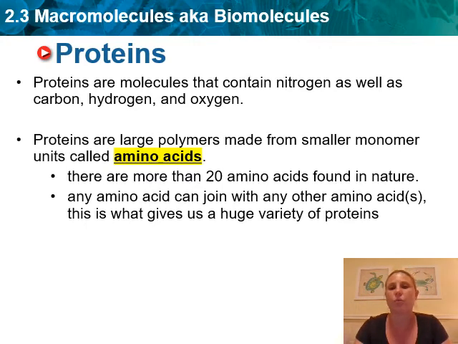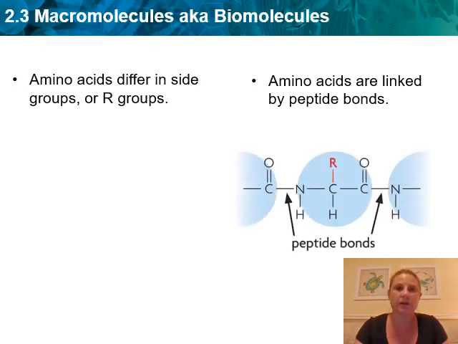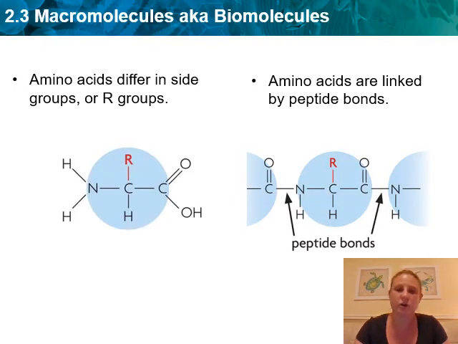Now, there's a wide variety of proteins because proteins are made from these amino acids, and we have 20 amino acids found in nature, and they can all join with different amino acids to make different proteins. Okay, so there's an example of one structure of protein. Now, all proteins differ in side groups or things called R groups. So if you look at this and they give you an example with this picture, and you see this R there, remember it's a protein. Okay, PRO, protein has an R group. Our amino acids are connected or joined together through these things called peptide bonds. Okay, peptide bond, amino acid joined together to form a protein.